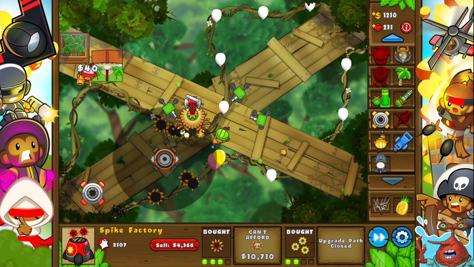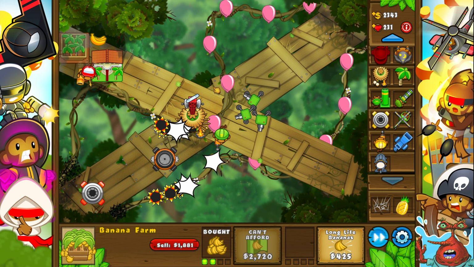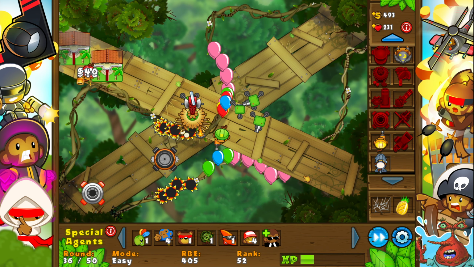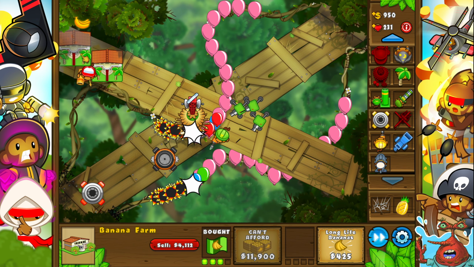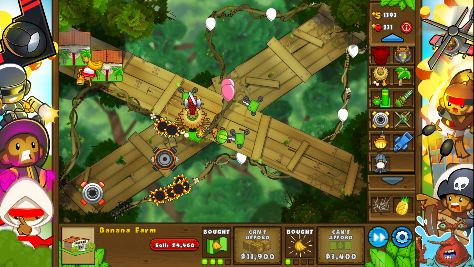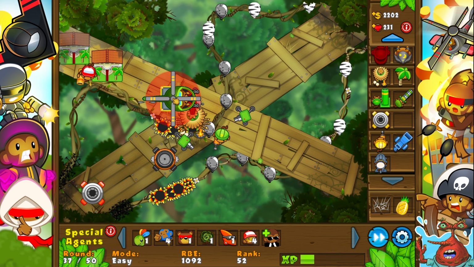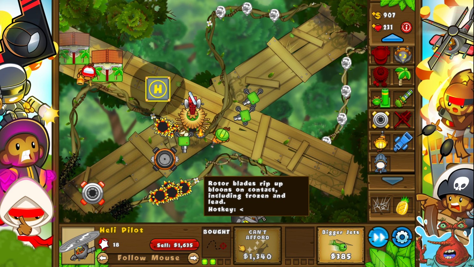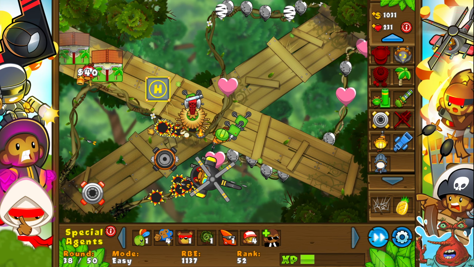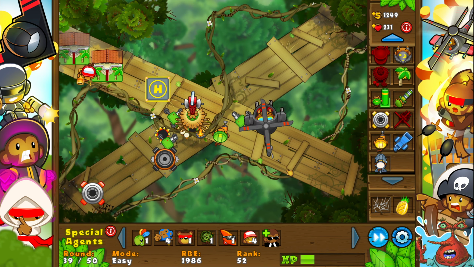There we go, our amazing spike factory is now very spiky. Now we need something else here, this isn't gonna cut it. Because this is up in the sky, we definitely need like a pilot or something. There we go. Although he's really not the best because of how he has to go. He's gonna be going back and forth all over the place.